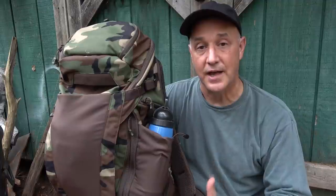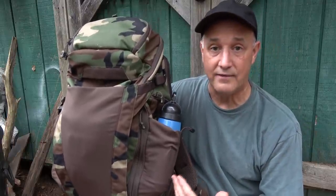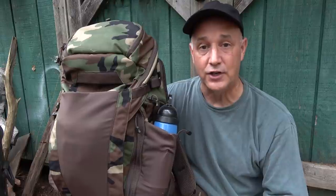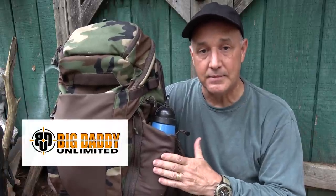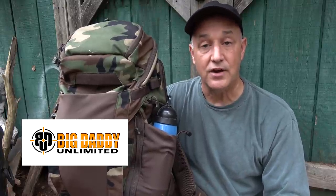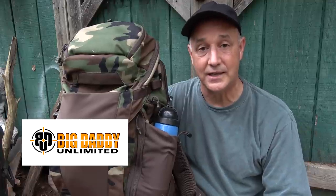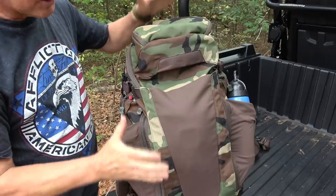You have a lot of room to put a lot of things. But the one great thing about the Gamut Overland is that it doesn't look that tactical. We have a woodland pattern here, so it definitely looks like a hunting backpack. But they do make it in a number of different colors. This particular woodland color is only available at Big Daddy Unlimited — it is a proprietary color for them — but they do carry the other styles and colors as well. Big Daddy Unlimited sent this for this test and evaluation, and if you haven't checked them out, it is the best resource on the web for finding the best prices.